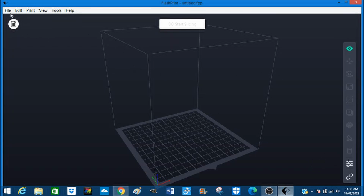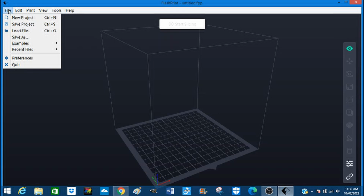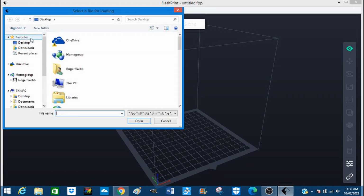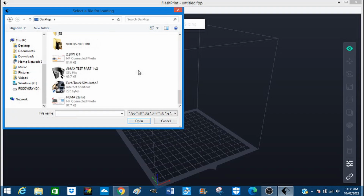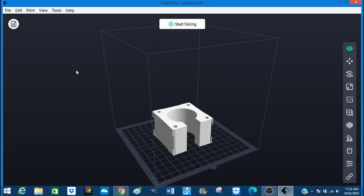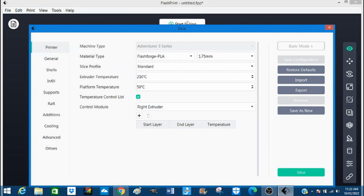So the first thing we do is go to File, Load File, Desktop. There it is there, double click, and it's in. It's in the middle of the build plate, there's nothing here we need to actually do. We don't need to move it on the build plate, so we're going to say, okay, let's start slicing.